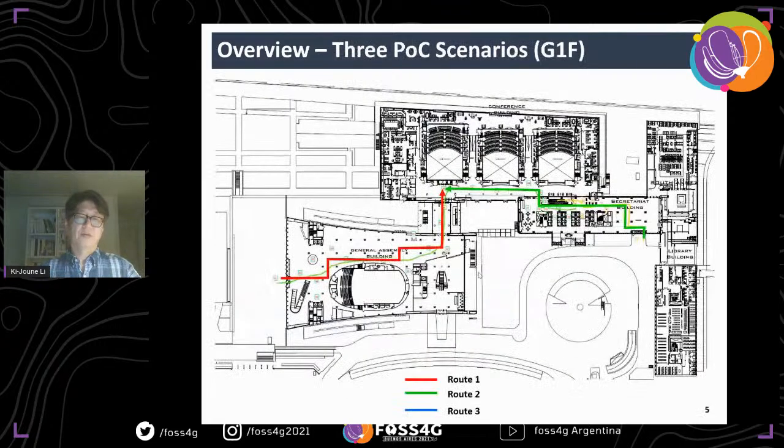All right. So this is the floor plan of the United Nations headquarters in New York City, where we will provide the proof of concept test scenario.